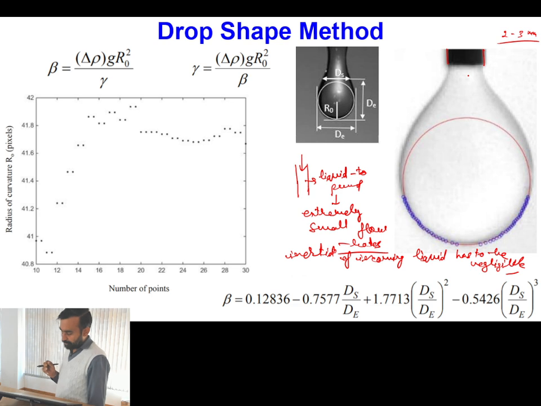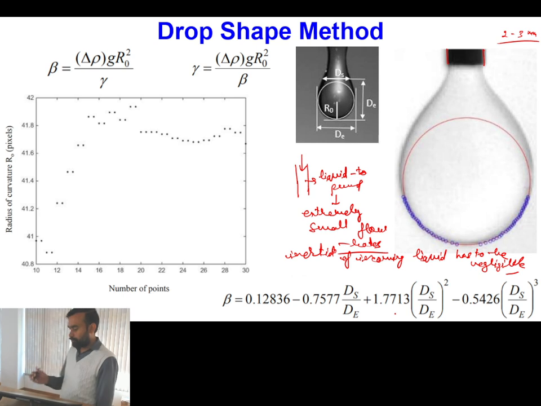I am finally showing you the outcome. So ultimately what we need to do first, with the help of image analysis, is capture the shape of this drop just at the point where it is about to break near the needle tip and about to leave the needle. Just before that, at whatever drop shape we are getting, with the help of image analysis, we have to fit a circle.